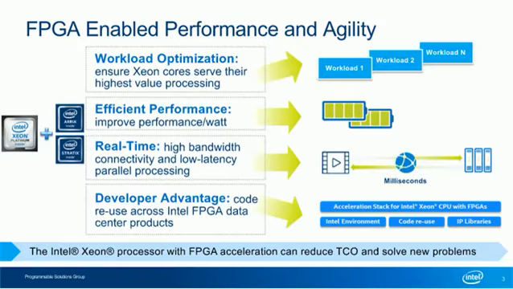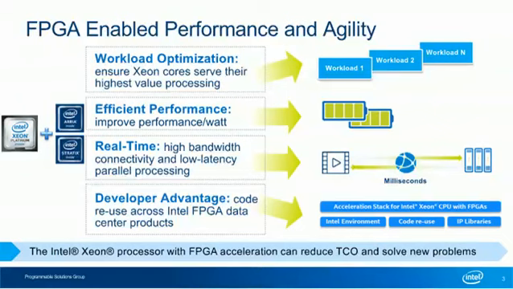It's no secret that performance demands on data centers is ever increasing. Intel FPGAs can be used effectively in the data center to meet the compute demand for many reasons. FPGAs can be dynamically configured with a custom hardware circuit specifically for a particular workload, ensuring optimized performance for the given task. In addition to performance, because the FPGA is custom hardware tailored for a specific purpose, this also results in efficient performance and improved performance per watt.